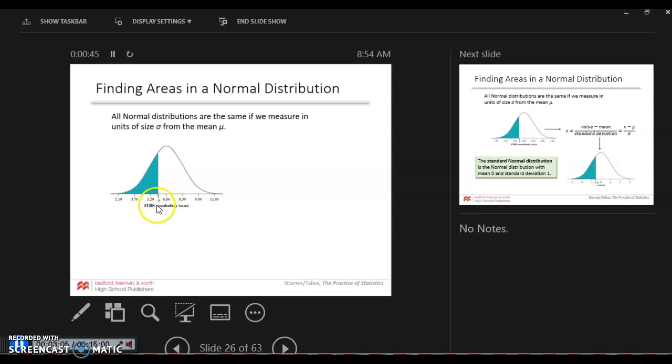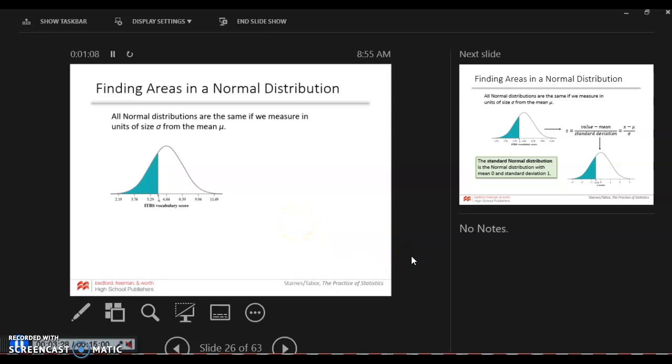However, if I go ahead and throw a number like 6 in here, and I want to know what proportion of kids that took this test scored 6 or less, I can't do that with the empirical rule because 6 isn't a specific number of standard deviations from the mean. No big deal. We have calculators that'll do that for us. So let me show you a couple other things first, though.